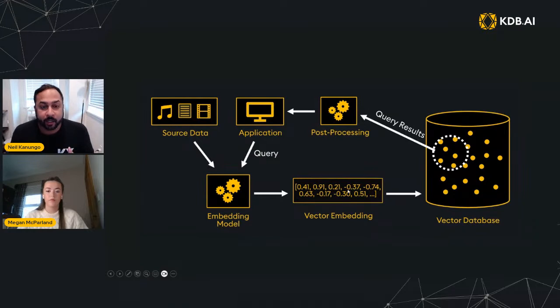And those series of numbers for each of your input data that's coming in gets stored into a vector database. That's KDB.ai in this case. And you're able to query that. You find similar vectors. One of the more powerful things about a vector database is that it allows approximate searches, so you don't have to have exact matches to pull results. You can find things that are related to each other, and using these vector embeddings, you're actually getting documents and time series data and other data that is related to each other through the magic of the embedding method. It's related to each other, but doesn't have to be an exact match.